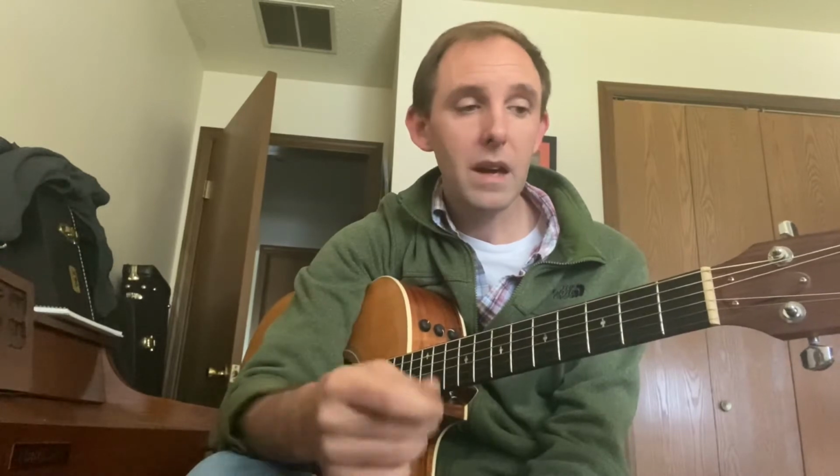So instead of doing it finger style, I decided to pick up the pick and do something a little bit different with it. This is one that is meant to be sung. And one of the challenges that playing the melody on the guitar really brings is the amount of space that's there, because again, this isn't one that we are normally going to charge through and play pretty fast. So those long notes, those tied notes, get quite a bit of time.